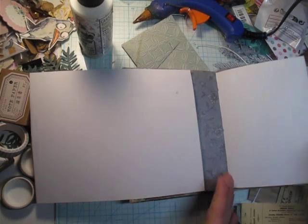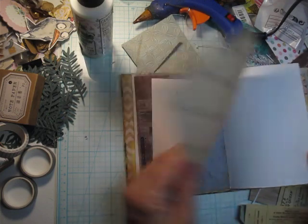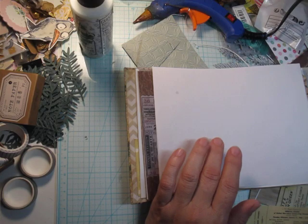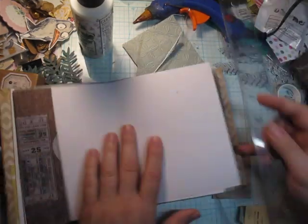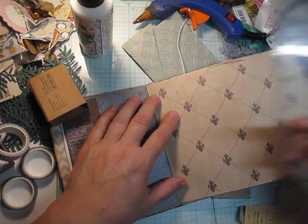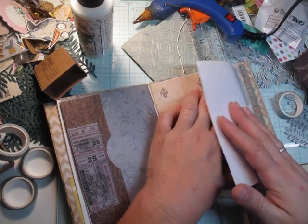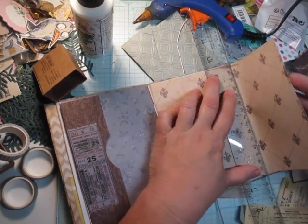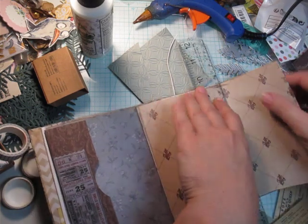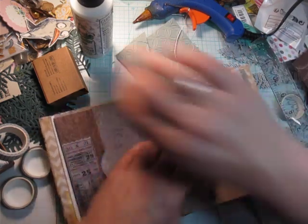I need to measure this. I need to know how big these pages are. I feel better about measuring it. There's my ruler. There it is. Okay. Can I just tear it, honestly? How well can I do that? That is the real question, isn't it? If I put this here, put this on that edge, can I tear it? Oh, I sure can. And I've got a fun little edge, even though I'm going to put washi tape over it.